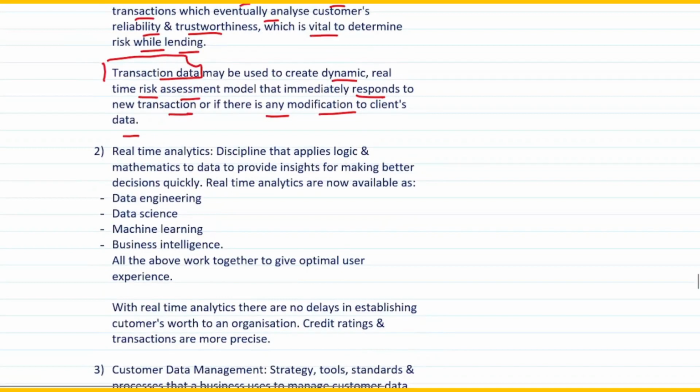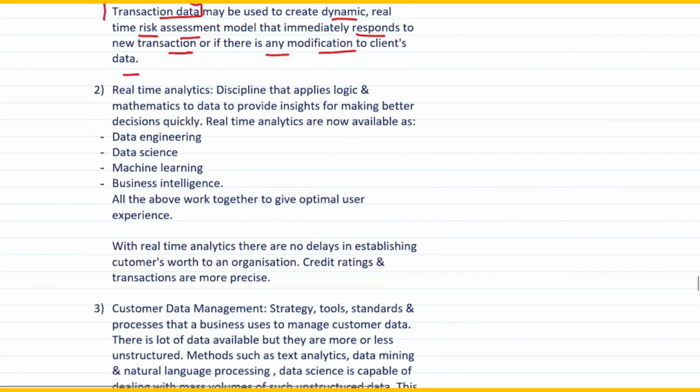Now moving on to the second one, that is R square. The second one is real time analytics. So first one we did was risk analytics. Now we talk about the real time analytics. Now real time is what? Whatever is happening at this point in time and you capture that, that is real time analytics, right? For example, a customer walks into your bank, whatever transaction he is doing at that point in time, your system captures that. So that is basically real time analytics. That's a simple definition of it.